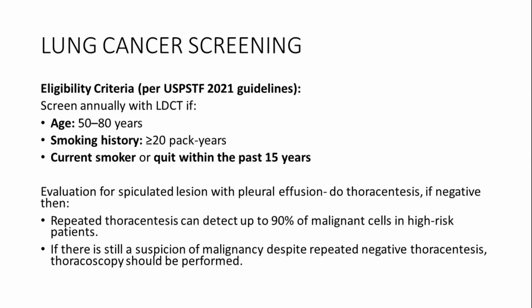Lung cancer screening is crucial for early detection. It is done with low-dose CT scans in patients 50 to 80 years old with greater than 20-pack year smoking history. In a patient with spiculated mass and pleural effusion, if initial effusion is negative for cancer, we repeat thoracentesis, and if malignancy is still suspected, we do thoracoscopy.